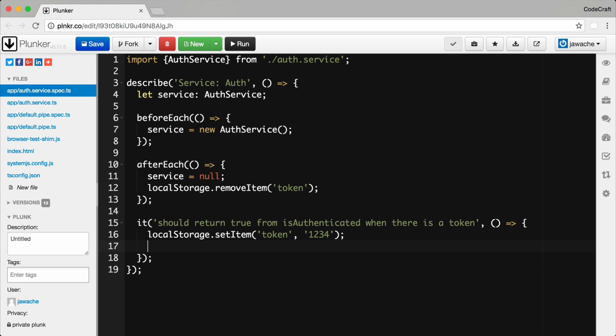And then I'm going to write our test expectation. So I'm going to write what the actual value is going to be. So to do that, I call service.isAuthenticated. And to complete this expectation, I need to add a matcher. Now the matcher I want to add is just the one called toBeTruthy, which will just check to make sure that it returns something that resolves to true. So we're expecting the result of service.isAuthenticated to return something that looks like a true value.